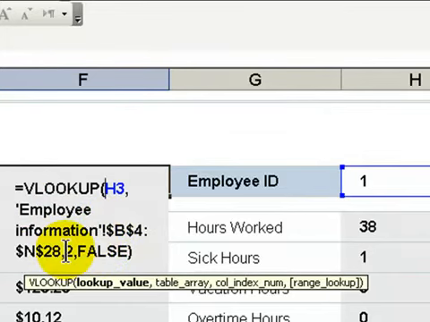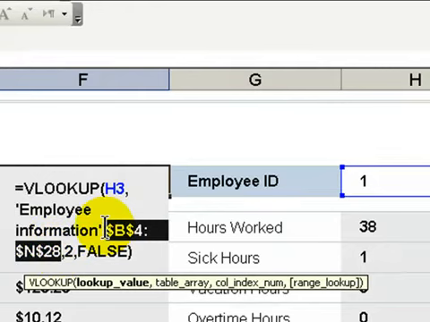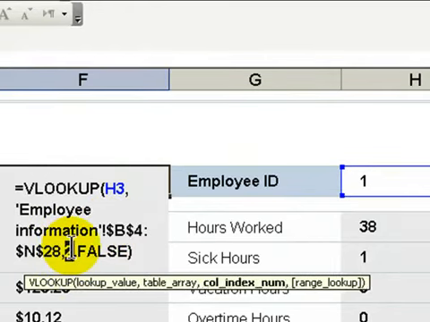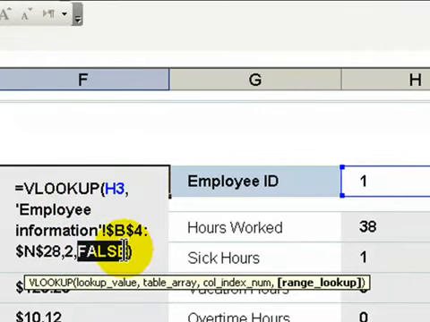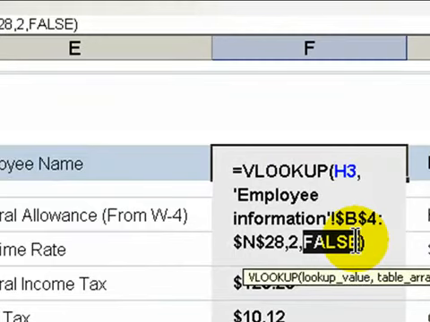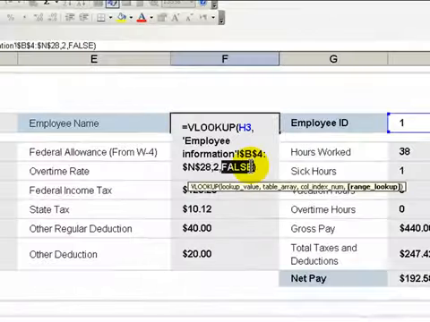And notice that the range is written as an absolute cell reference with the dollar signs in front of the columns and the rows. The third argument, 2, means that the information for the name is going to be in the second column. The fourth argument, which we did not discuss in the last lesson, we've written in false, meaning that we're looking for an exact match. If we leave this blank or write in true, it will return an approximate match. In this case, we want either an exact match or for it to tell us false.